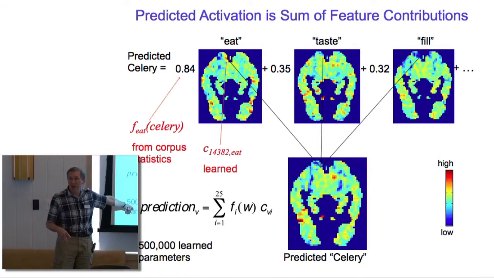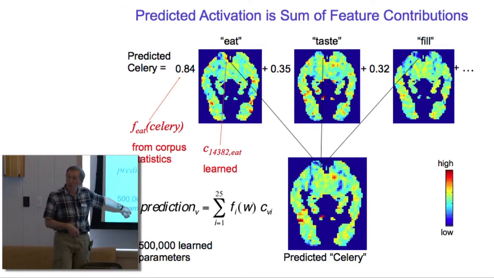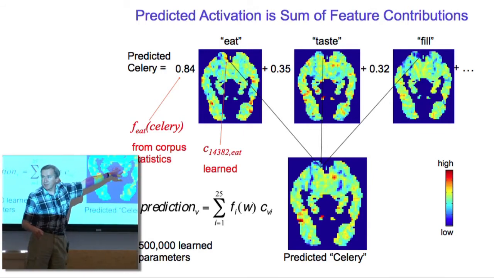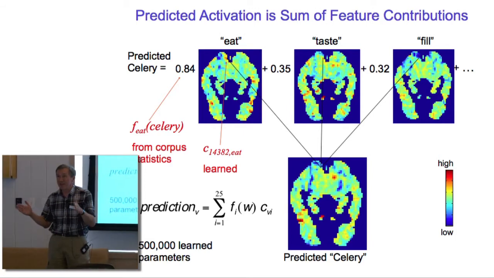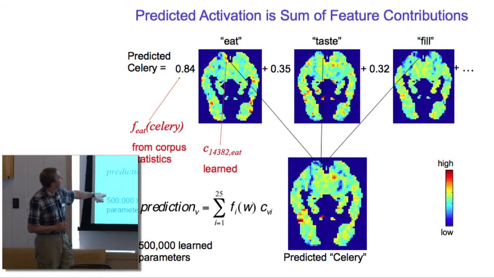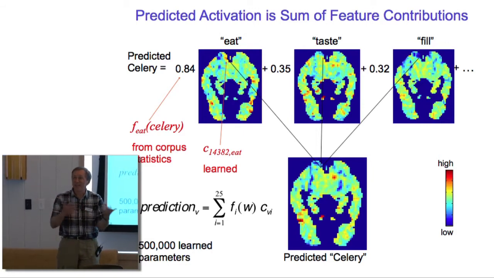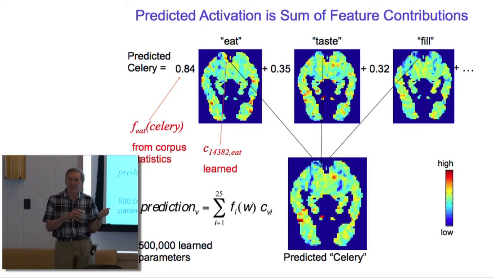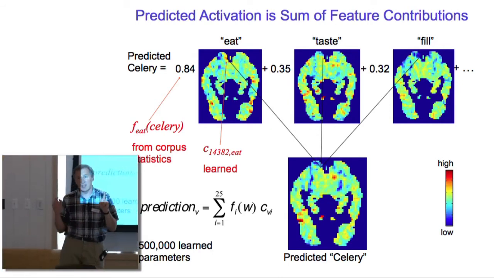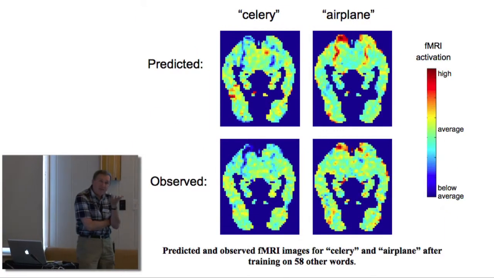There are a lot of parameters in this model. We're not afraid of training models with more parameters than we have training examples. One thing that makes this work well is that there are approximately 20,000 voxels here, so we're training 20,000 different independent linear regressions. So the number of parameters per linear regression is much smaller. And anyway, between that and some significant regularization, you can make this work. So don't believe anybody who tells you you can't train useful models if you don't have more data points than you have features. Okay, so now does this work?